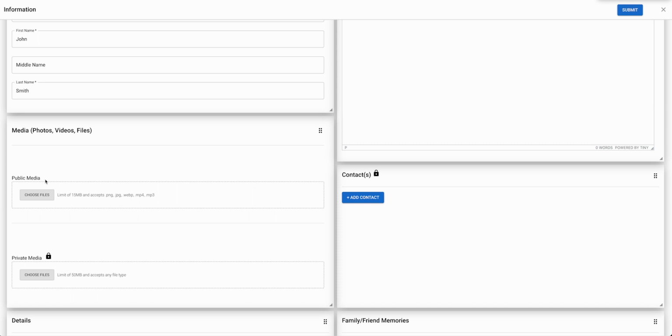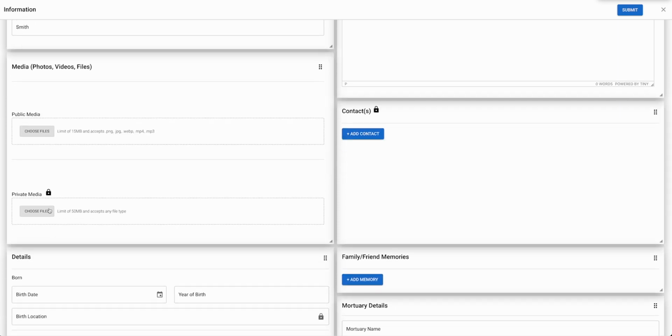We do our best to make sure that any of the files you do upload are compressed for the web, so that when someone goes on to the website, it doesn't take forever to load because the file is so large. We always keep the original, but we compress the video or the file, and that's what they see online, but you can see the originals.